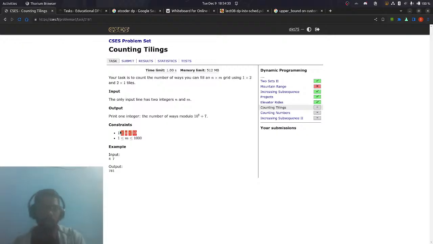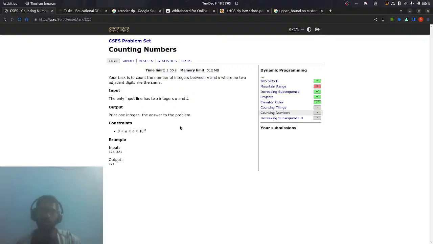And you see here, n is 10, m is 1000. 1 cross 2 and 2 cross 1. I'm not solving it today.